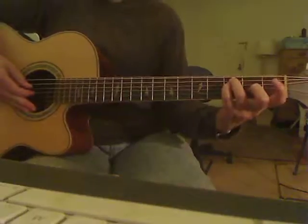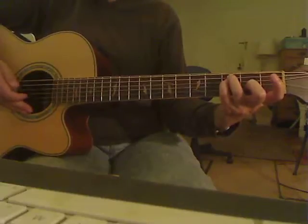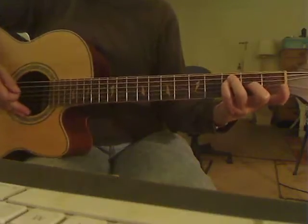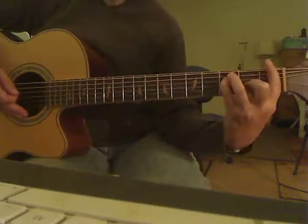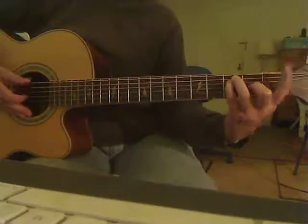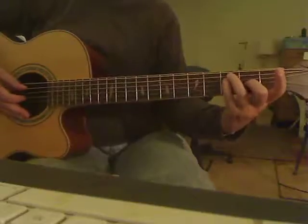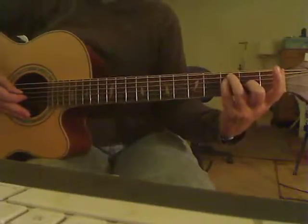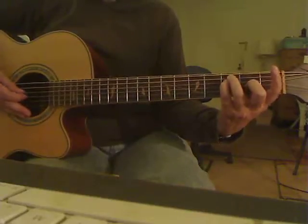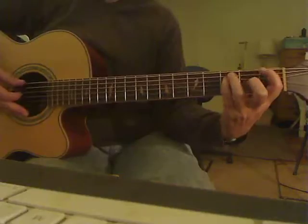And then you go back to — here's the last bit — open G, and then the D string. And then look here: what does that look like? If you threw a first finger across it, you'd have a full F. So you're really working around variations, little bits and pieces of F throughout this thing.